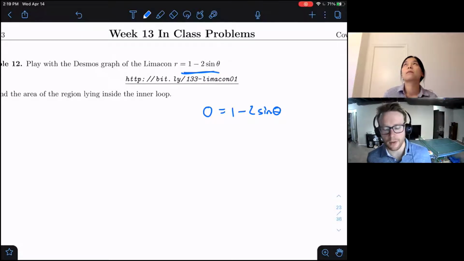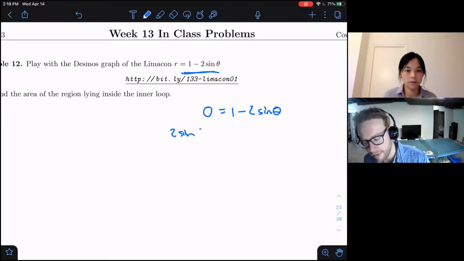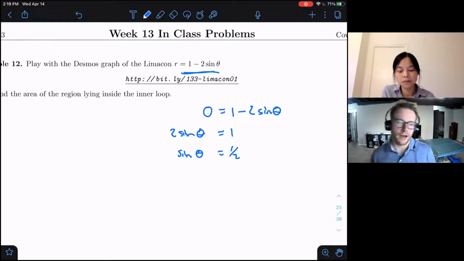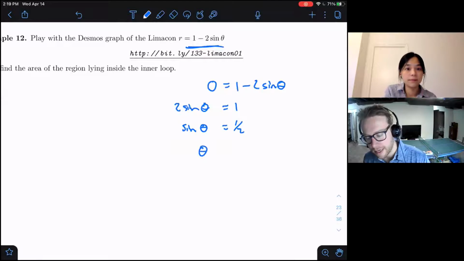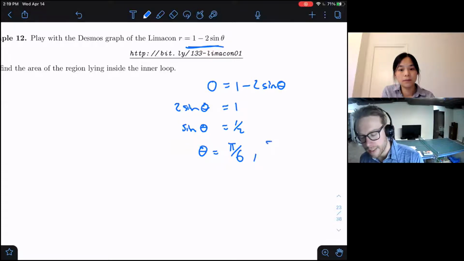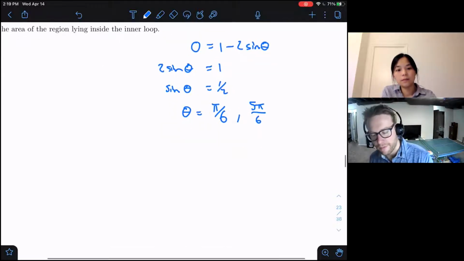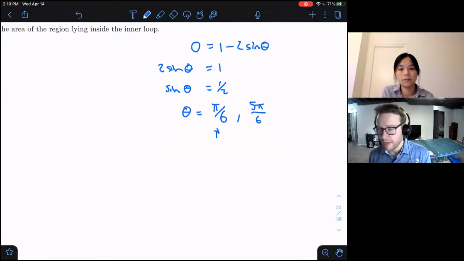And so when I set up this equation here and I go to solve, maybe I have 2 sine theta on this side once I add that over, and then we divide by 2. Now we get one of these classic values on the unit circle. We know some theta values in which the sine would be equal to 1/2. That's going to be when theta is either equal to pi over 6 or when it's equal to 5 pi over 6. That's when our sine would be equal to 1/2. Which, by the way, if pi is around 3 and a little bit larger than that, well, 3 divided by 6 is around 1/2.